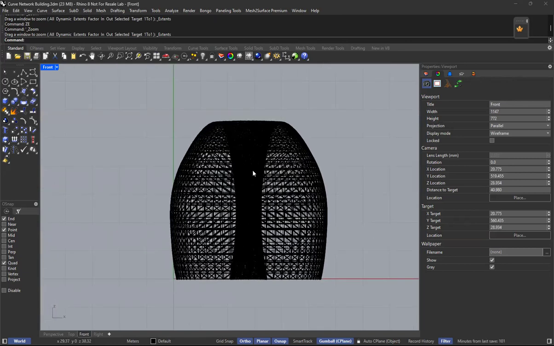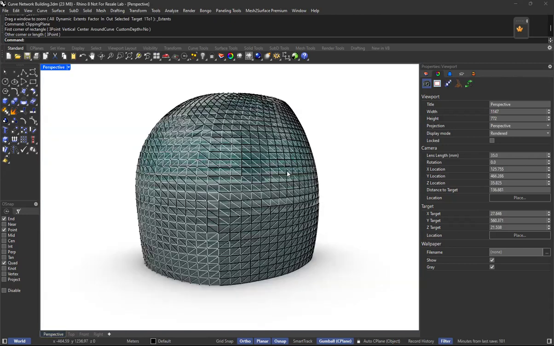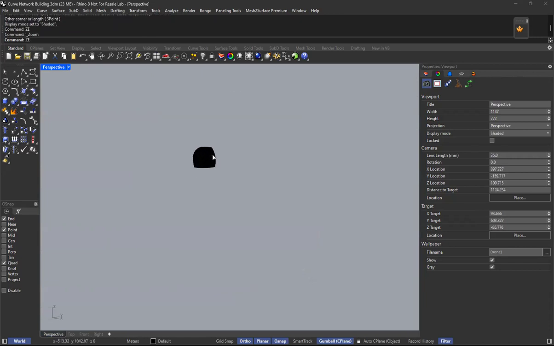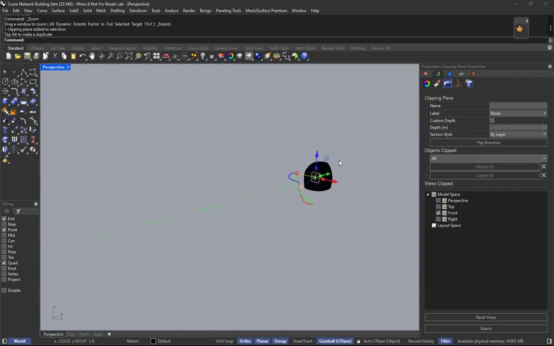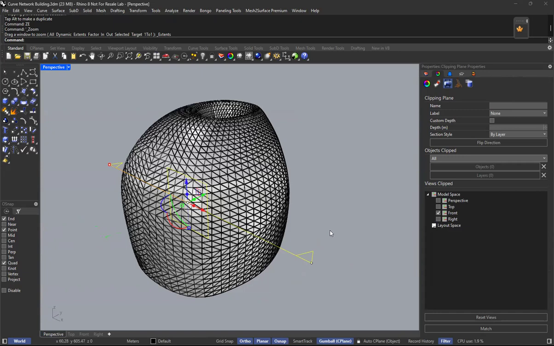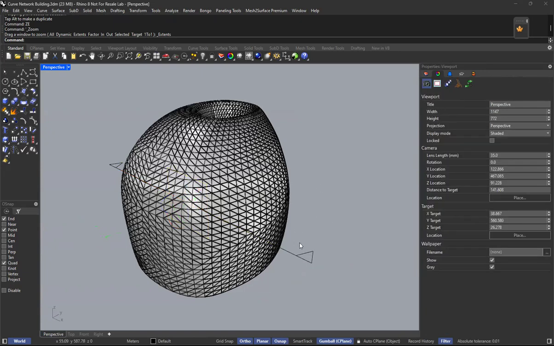I'm going to touch on one more example called clipping plane. This is just for you to try. I will talk about this in the next class. Clipping plane: start point, end point, perspective. I'm going to show you shaded first so that it doesn't take too much computing power. I'm going to shift this downwards. It doesn't do anything yet because it hasn't been enabled. So I'm going to enable.